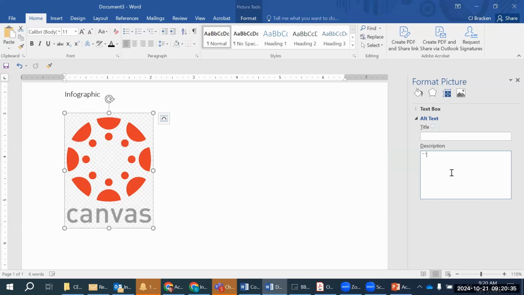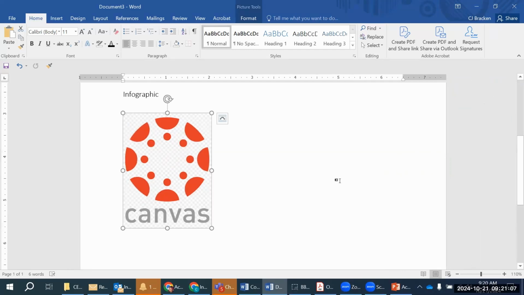I said this in part 1 as well, but it's worth repeating. Please do not put image of, picture of, graphic of. If it's a table, table of. The screen reader will automatically know that and will tell the user. So we don't want it redundant. So just type what it's about. So here, an accurate alt text description could simply be Canvas logo. Okay. That's all we need. I don't need to see picture of Canvas logo or image of Canvas logo. Okay. So keep that in mind.